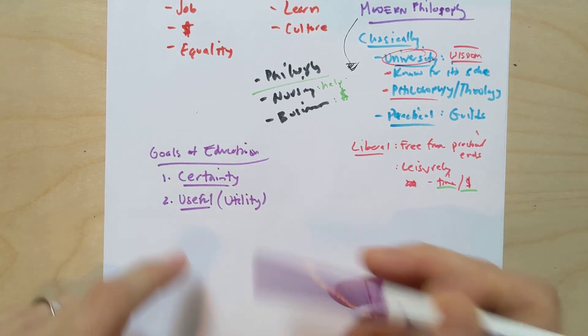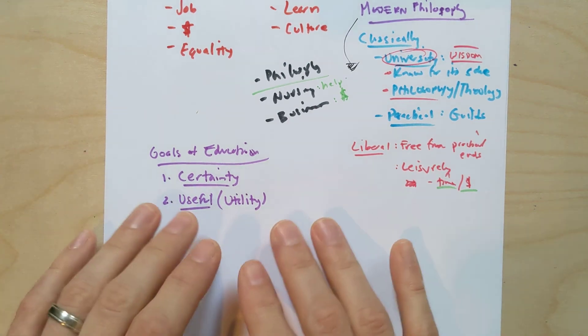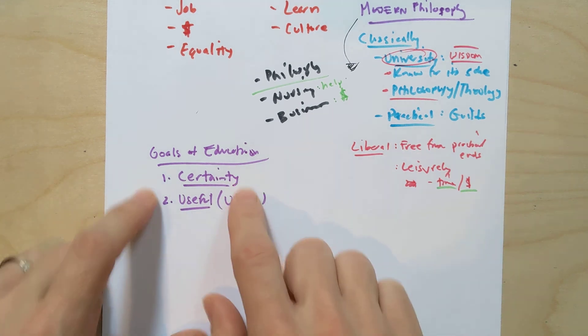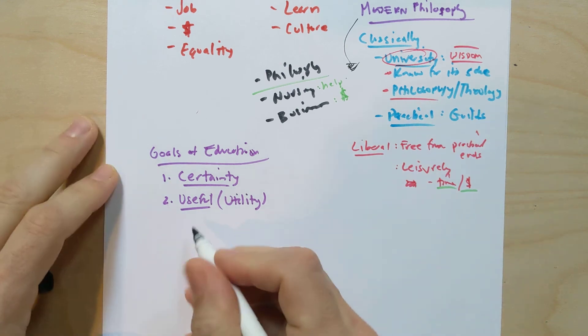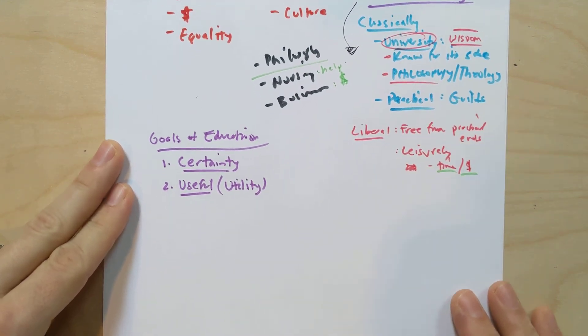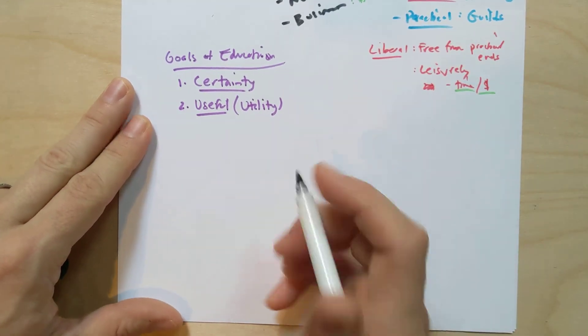But Descartes wants both of these things. And so as I was saying, Descartes is going to try to help us understand his critique of this classical idea of education in terms of these two categories, certainty and usefulness. And he's going to contrast primarily philosophy and mathematics. We're going to talk about how philosophy and mathematics fundamentally differ. And Descartes was both a mathematician and a philosopher, so he's well equipped to criticize math and philosophy along these two lines.